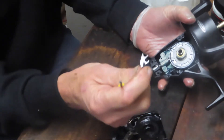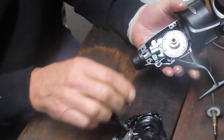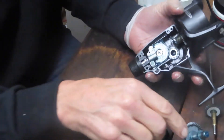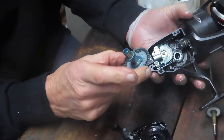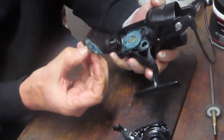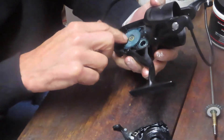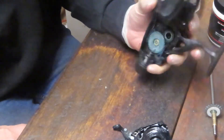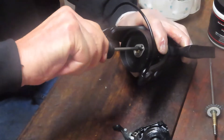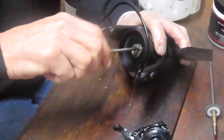That's a little double C-clip — it rides in the grooves. Now we can remove the axle shaft, which came out nice and easy, so there isn't a problem with the axle shaft. Next out is the main gear — that's the second of the ball bearings. It's a nice, solid machined main gear. Taking the crosswind block off and I'm not seeing any damage or anything extraordinary here. I think the culprit is going to be in the bottom line drag system.